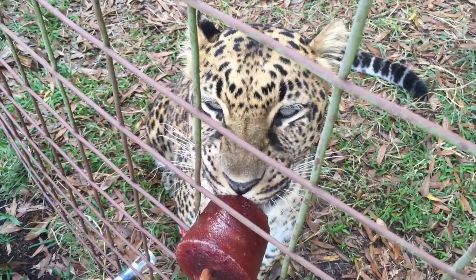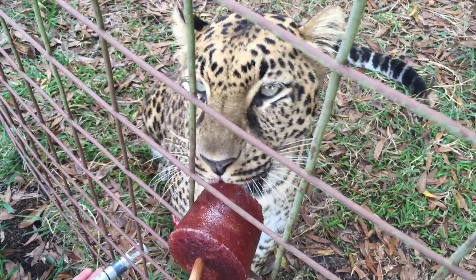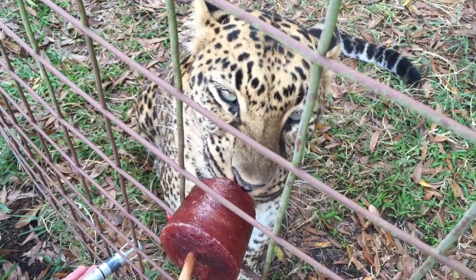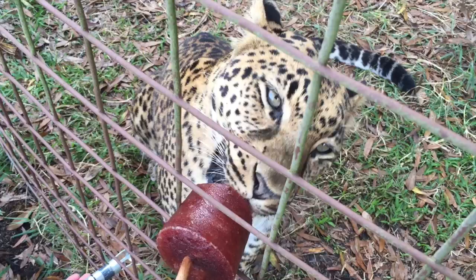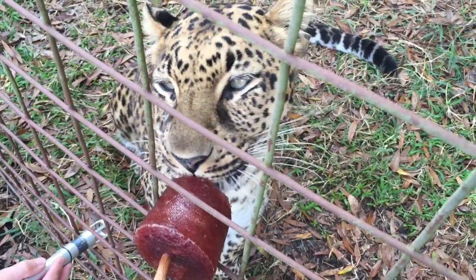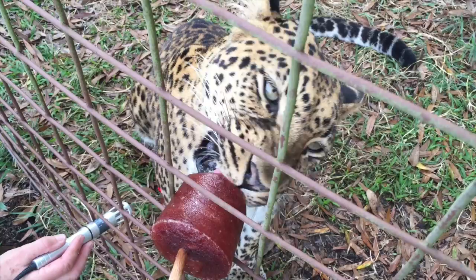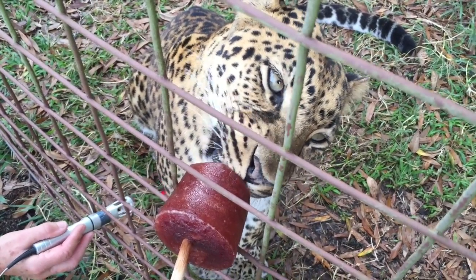This is so much less harrowing than trying to get pieces of meat through repeatedly. Yep. This is a great idea. Now you guys are going to be able to patent your recipe for bloodsicles so that all of the zoos can use it while they're doing their laser therapy. This is one of the best bloodsicles in the world.